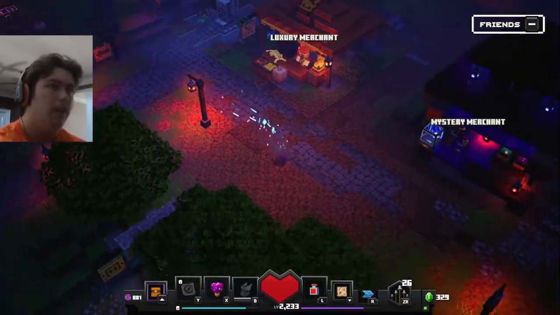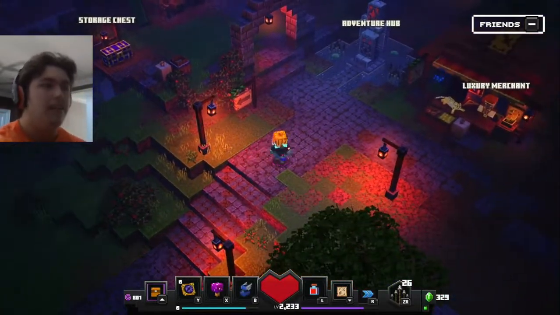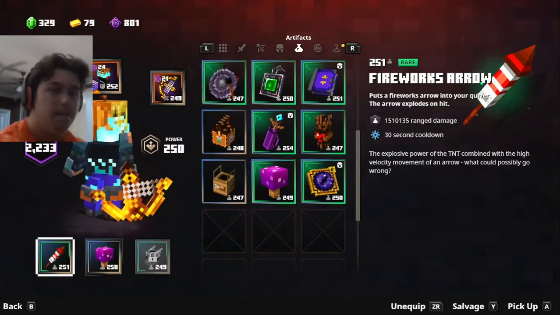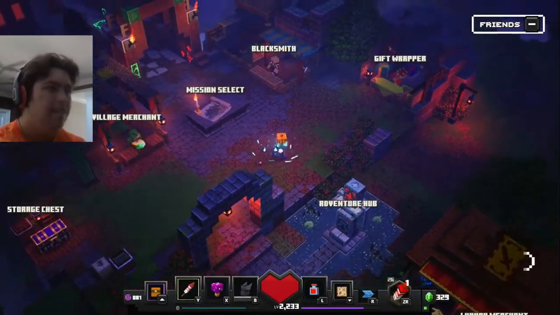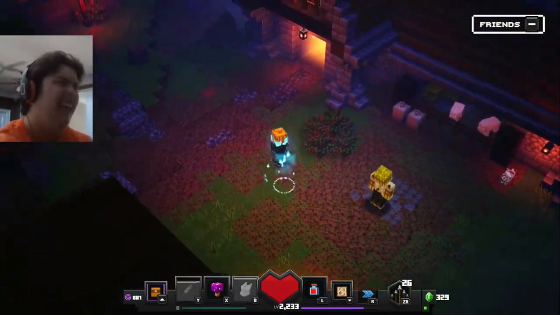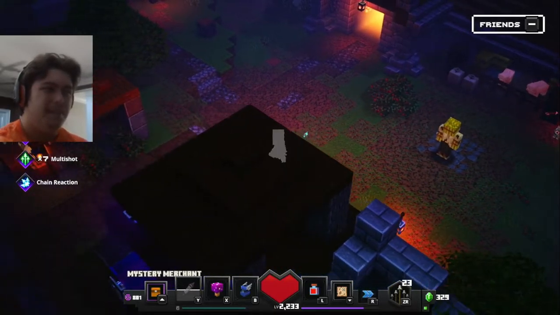And 4, 3, 2, 1. That's about 26 free seconds of me just running through the level. It does use souls. You can see how much of the meter it used down there. Okay, this is one cool thing I do want to show you, because this is just for style and nothing else. Fireworks arrow with the harp crossbow. Pure chaos. So yeah, all those arrows would become fireworks.